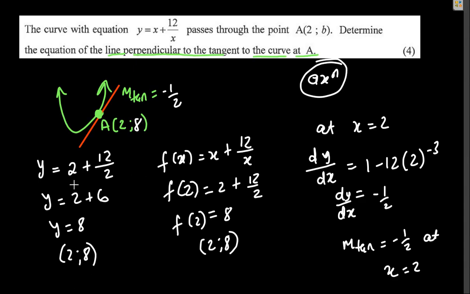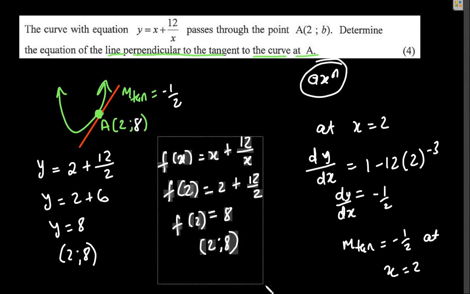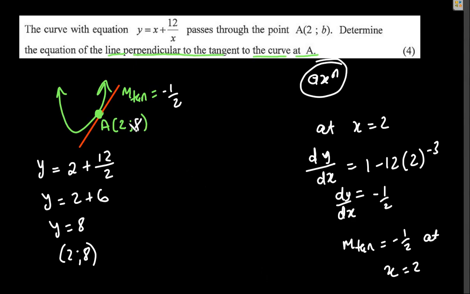So these notations, let them not confuse you. It's the same thing. It's still the y value there. Okay. Now, that is it. But now I was just using the information given to get that gradient, to get the y value. I have not answered the question. The question said determine the equation of a line perpendicular to the tangent. So this is a tangent here. We can get the equation of the tangent.